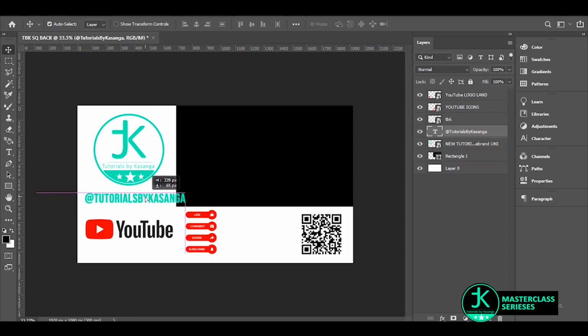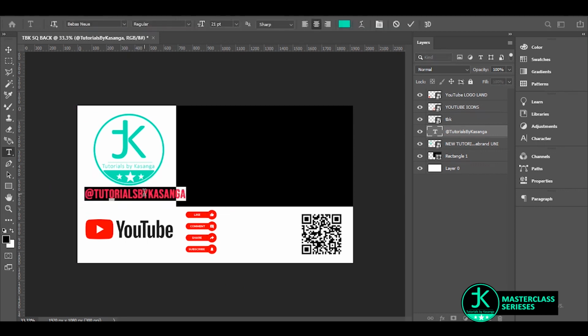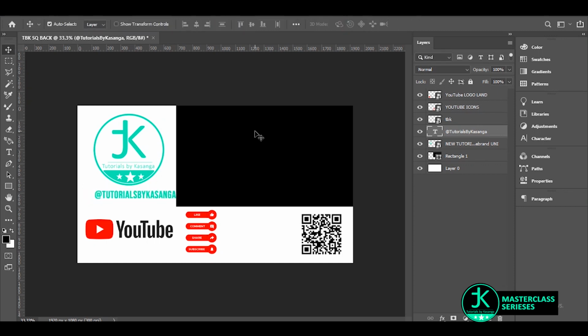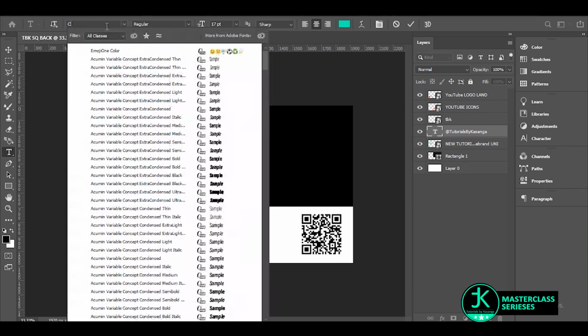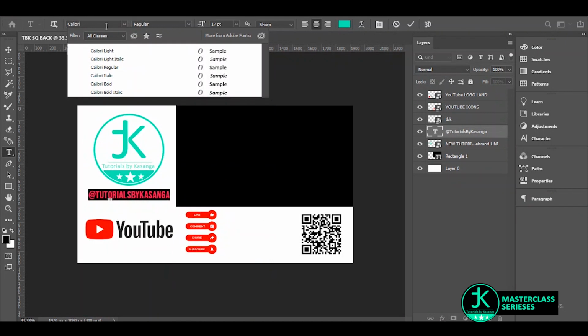It's still big, so I'm going to work on the size a bit, and then I'm going to center line it with the logo. Let me just change the font.